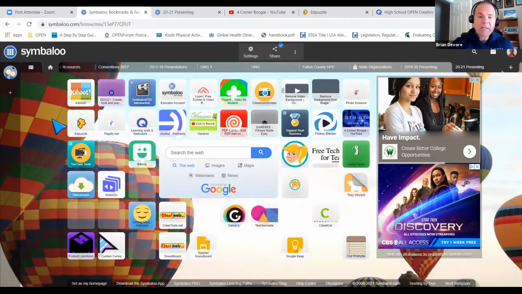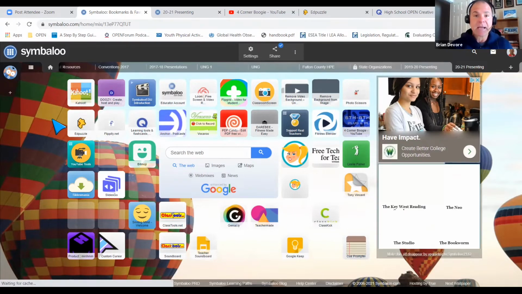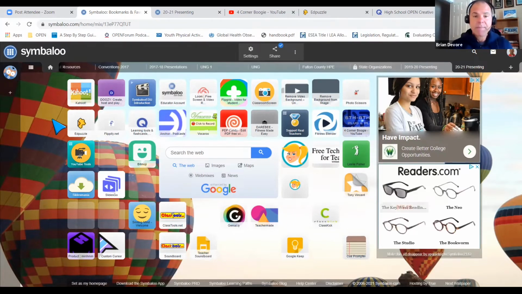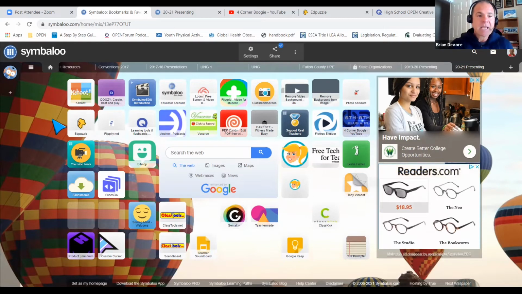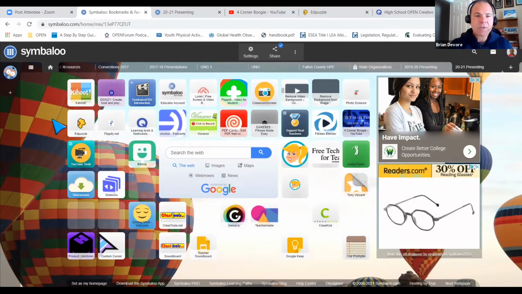So I really like Symbaloo. It can be a little time consuming and overwhelming at first, but you just have to get in the habit of when you find something new that you want to add, of boom, I put it in my Symbaloo right away. And I keep my Symbaloos open on my desktop all the time. It's always one of the tabs that's open because I never know what tool I'm going to need to utilize from one minute to the next. So definitely one of those accounts or one of those technology tools that I've found very valuable and useful over the last few years.